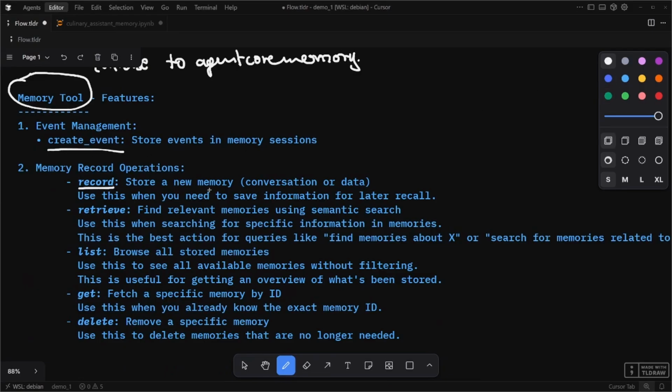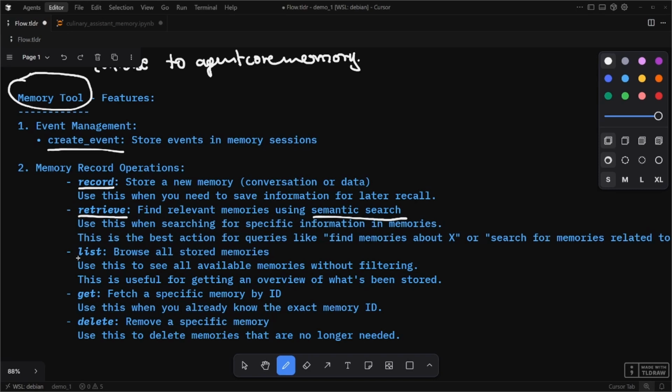So there's the record. It records a new memory, kind of like a create event. There's a retrieve. It extracts the appropriate memory from the LTM, because LTM should have a lot of preferences involved, but we really want only the ones relevant to the prompt the user has given us. So it uses semantic search, so the agent can really craft a prompt to request, and this tool will get you the relevant memories.